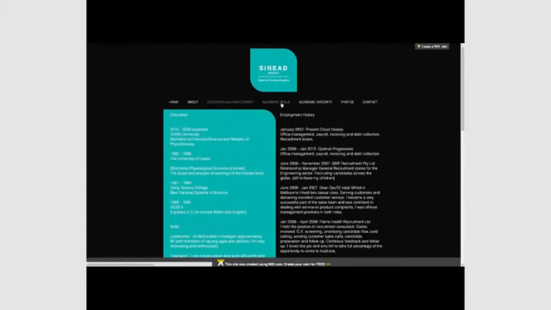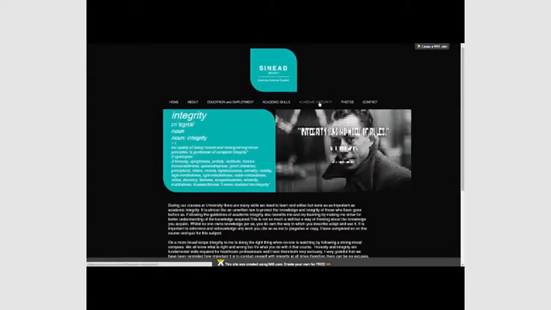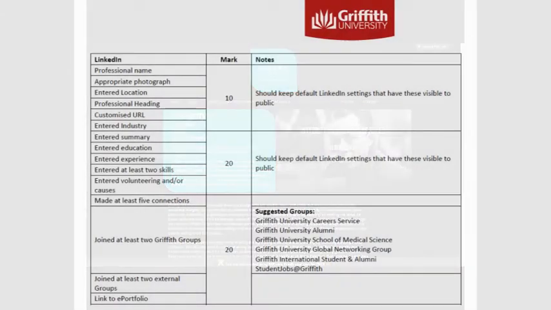So, displaying those badges. I'm kind of rushing through this, but I just want to show so much. In terms of the marking criteria, I tried to keep it quite simple and quite vague as well, so that students were awarded marks for entering all of this information. So I try not to really specify. That way, we get a lot more creativity and variety among their submissions.